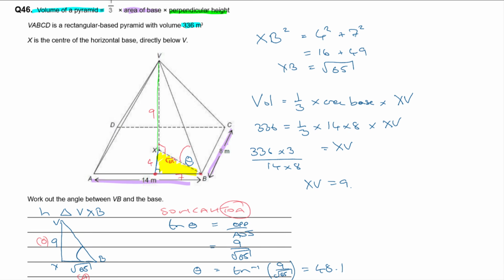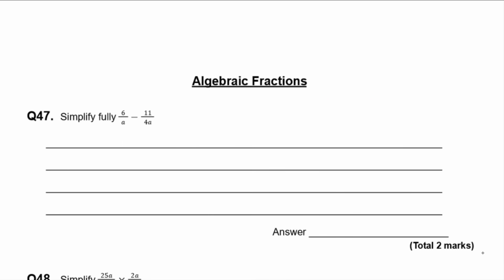Okay, so it's 48.1. Next up, we're looking at algebraic fractions. Now, students often find these puzzling, but I don't really know why. They just behave the same way as adding, subtracting, multiplying, dividing normal fractions. So if you know how to do it with normal fractions, you just do the same thing. So first up, question 47, you've got a subtraction of fractions going on here.